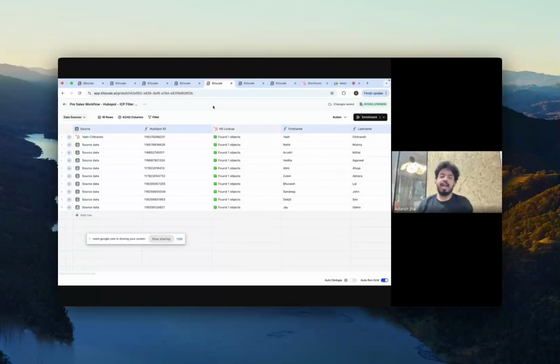So you do know that they're interested in the product, but in the current market scenario, you're not sure if they are the best fit for your product or not, and you want to know more about them, and maybe you want to check whether they line up with your ICP or not. So these are some data points that might be relevant for you. This is a flow that we had set up internally.